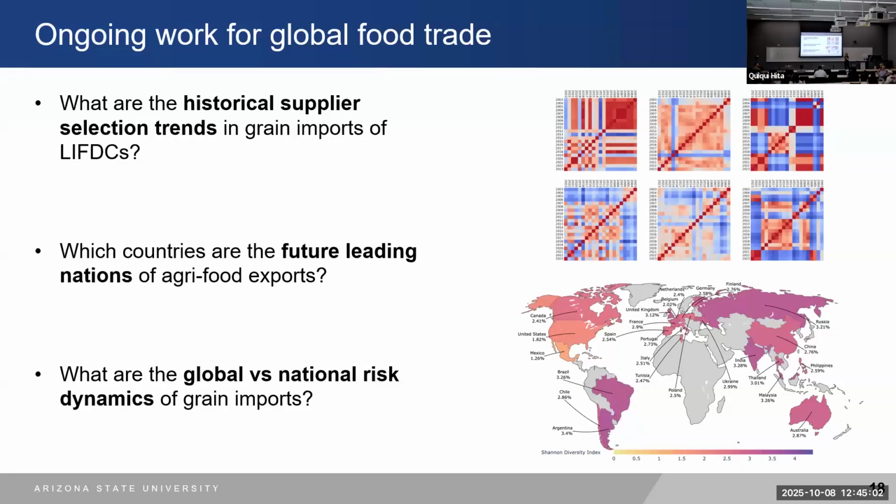This was fascinating, and I'm a certified fangirl of the food flows work, so it's nice to meet you. I'm curious. I've looked at using the FAF data in the past, and one of the things that I find so frustrating to answer questions about food access is that what you're seeing in these flows is a mix of things at different stages of the value chain, and also things that consumers would eat directly versus things that need to go through a processing step. Have you thought at all about how you can disaggregate these gross commodity groups into things that are more useful for understanding the consumer side of things?